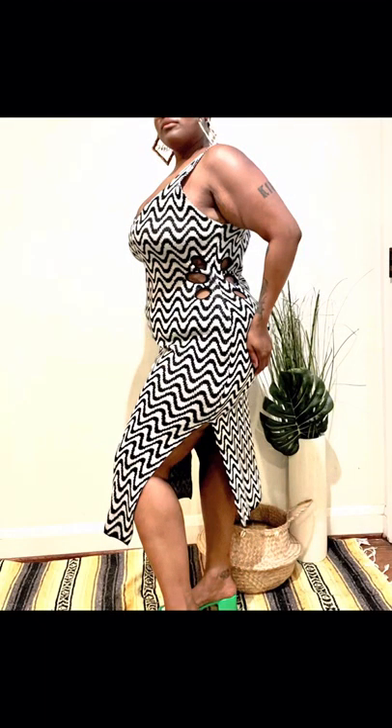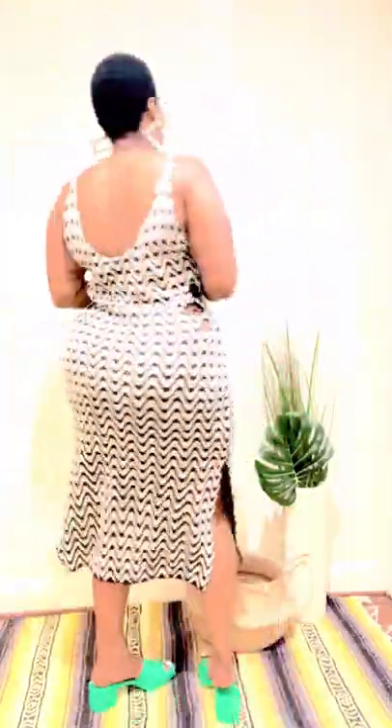Last but most certainly not least on this list is another dress from H&M. This is in a 1X — I actually got this from the plus size section. I will say I should have most certainly sized down. I am new to buying this type of garment from H&M and I wasn't aware that it was going to run so big. But I still love this dress because these freaking cutouts on the side are just super adorable.